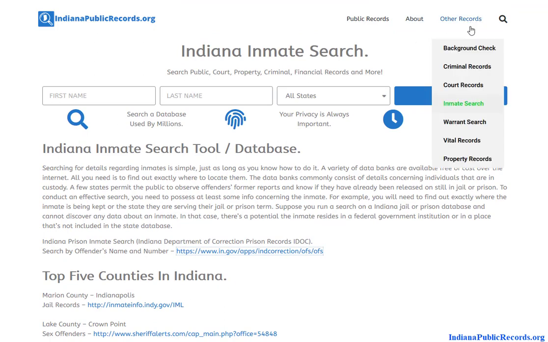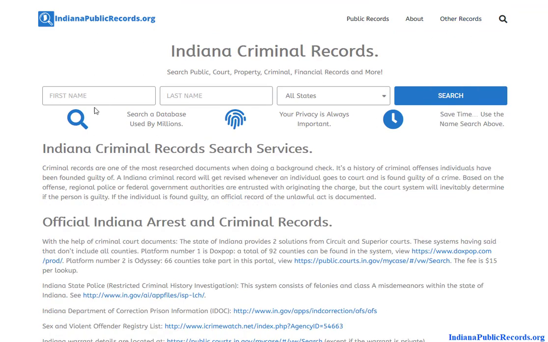So another thing to consider is to use the name box on top. Now, this is a paid tool. I'm going to mention it because it can be very helpful. It pulls records not only from public records, but also private databases. So it has public records, court records, property records, criminal records, arrest records, financial information, all kinds of public databases, but also some private databases, things like cell phone information, previous addresses. There's quite a few that will surprise you. But it doesn't just pull records from the state of Indiana. It goes outside the state also.